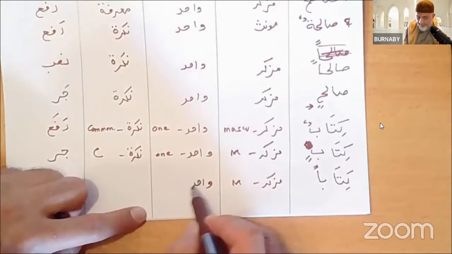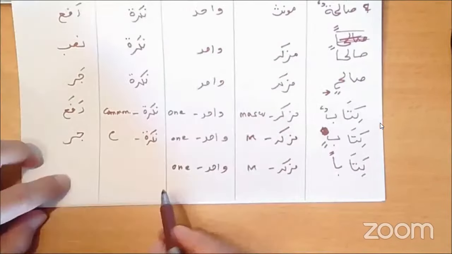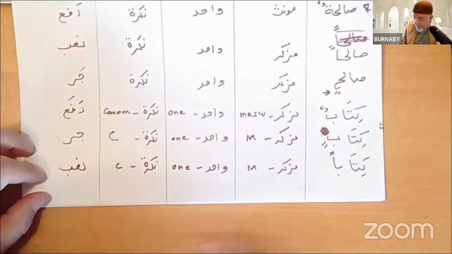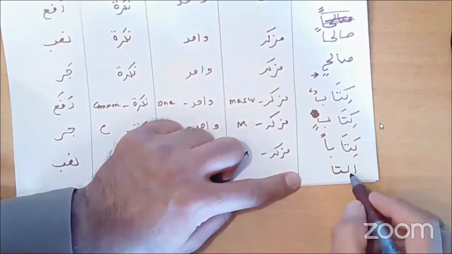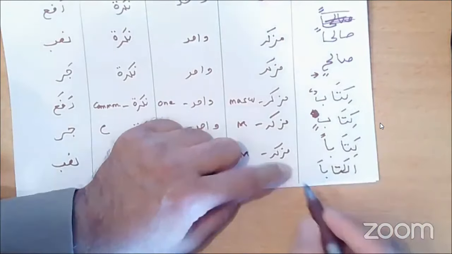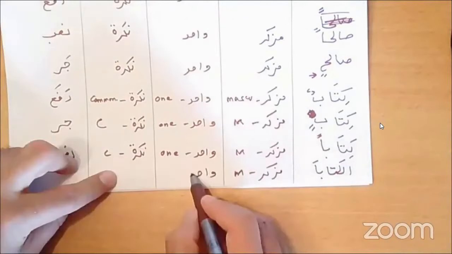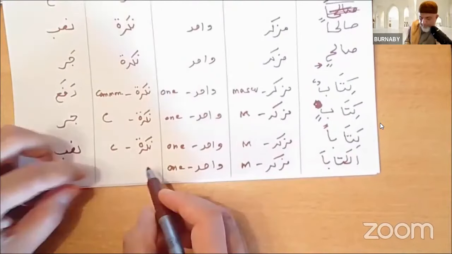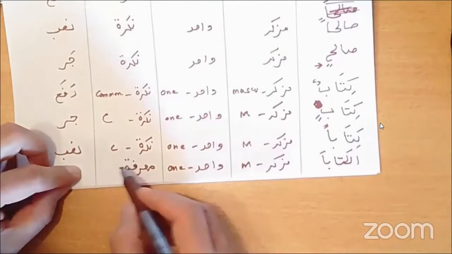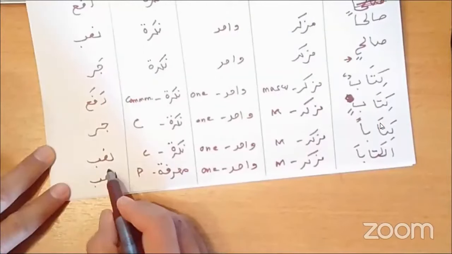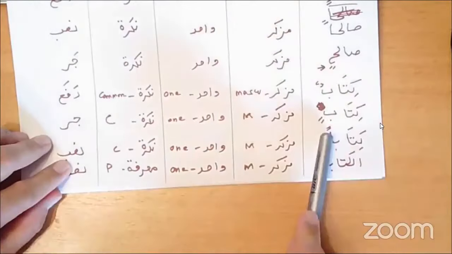Now, what is the number? Wahid. Meaning one. Nakira, common, and nasab. Right? If I say al kitaba, what is it? Muzakkar, wahid, marifa. Why marifa? Because of al. Because it becomes proper, right? Proper noun, marifa, because I added the al. And what is the status? Nasab. You see, the status did not change. The only thing that happened when I added the al, one of the tanween, one of the fatha dropped.